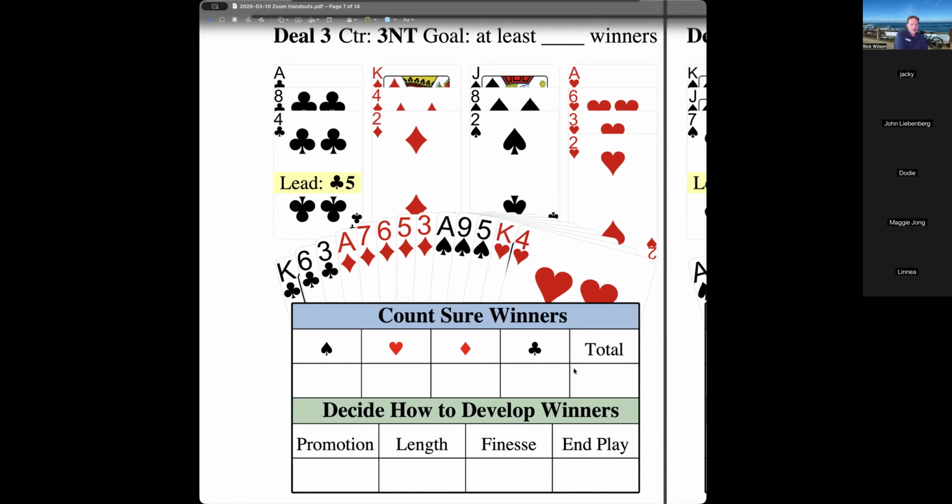Well, they might, or they might lead another club because they can knock out our other club stopper. Right. So if they do, you're going to have to give up the lead twice. So that's the problem. We don't have to give up the lead twice, though. Once we duck a diamond, the diamond suit should run.